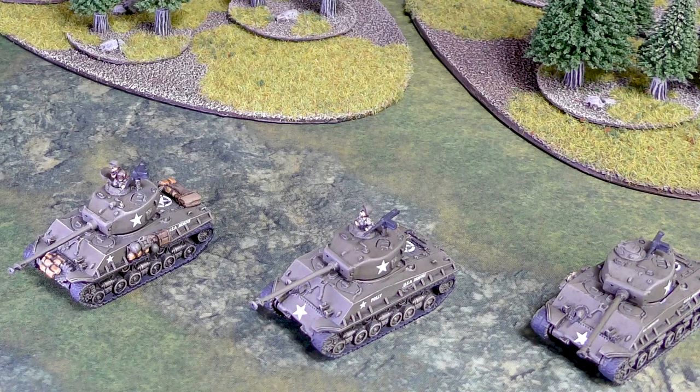AT-12, where it might not feel like it threatens front armor 9 at long range, AT-13 certainly does. So even though it's a 1-point gap, it's a big 1-point gap. So if you're going to take EZ-8s, I would always recommend this upgrade. And at a half point per tank, it's not a particularly expensive upgrade.